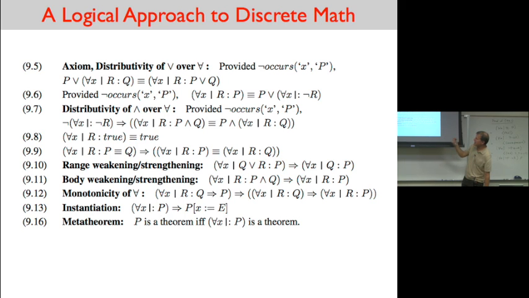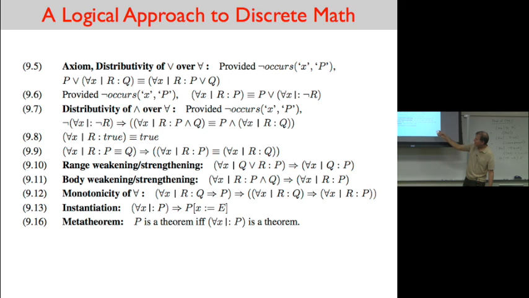But it makes sense because what is the operation for all? What's the operator? For all. It's and. So, I mean, you know from our propositional calculus that OR distributes over and. So it's kind of like that. That's why we have that axiom there. Okay? 9.6 is an exercise for you for the homework for next time. Provided x does not occur, and so on. Okay, so you'll prove 9.6 for me.